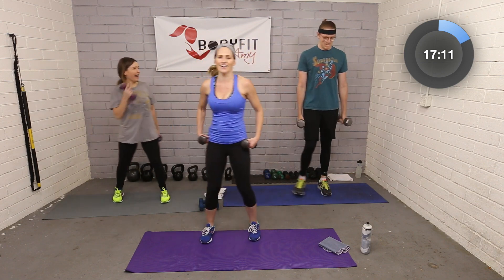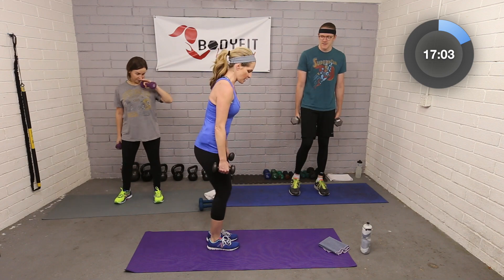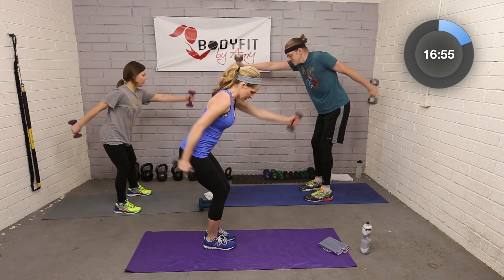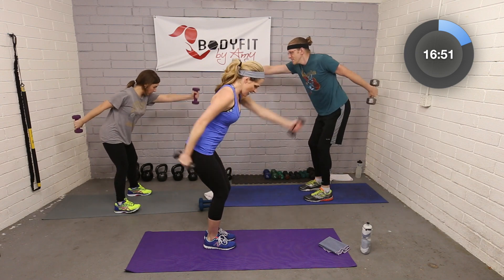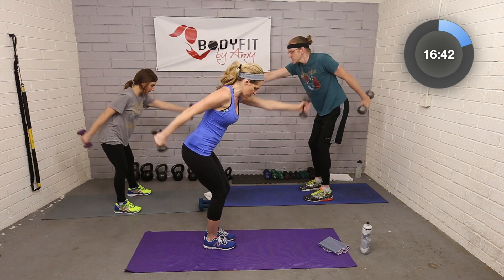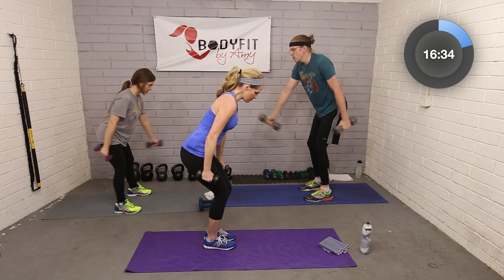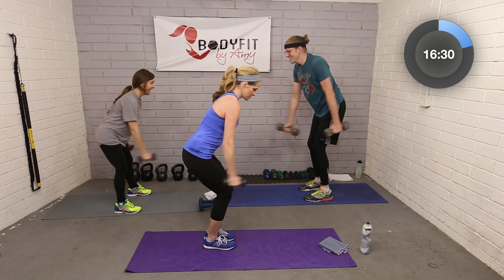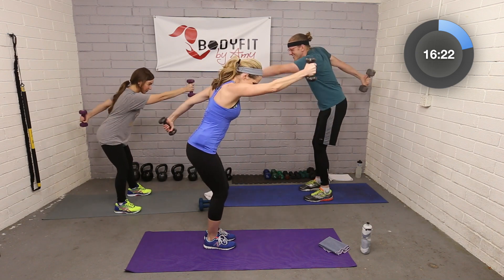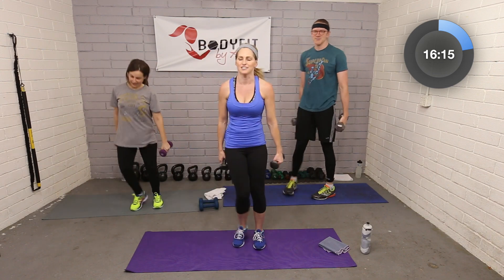Now let's put that together. Turn to the side so you can see — soft knees, roll the shoulders back, one arm goes up, one arm goes back, and then cross through in the center. Abs are pulled in, everything nice and tight, but don't lock your knees. For the front raise I'm level with my shoulders; for the back raise, just about as far as I can go. If it feels too heavy you can always do one at a time.